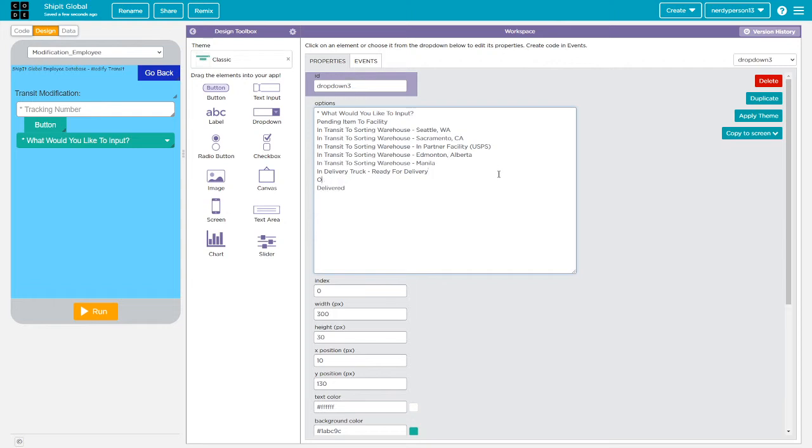Oh, in delivery truck, estimated delivery would be morning or by end of day. After that, then, or you can do in delivery truck, partner shipping center.